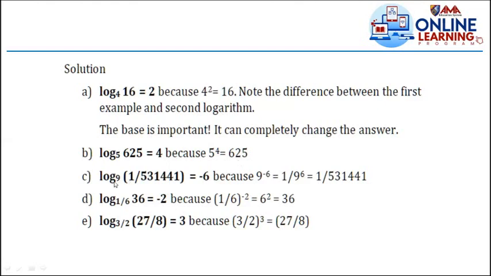Okay, log 1 divided by 531441 to the base 9 is equal to negative 6. Because 9 raised to negative 6, kung ano yung base dito, ito yung exponent niya, no? 9 raised to negative 6 is equal to 1 all over 9 raised to 6. The answer is 1 all over 531441.